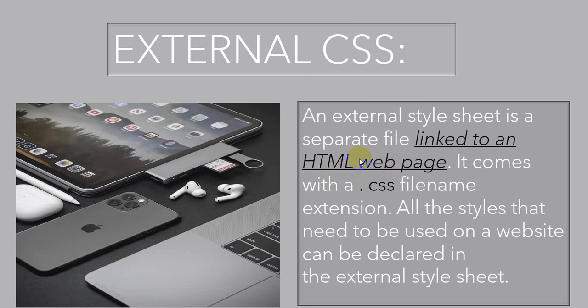We have an HTML page. In that page we have a number of HTML tags and attributes and many things, and we have connected this page to external CSS. And what is external CSS? External CSS is again a separate file in which we will write all the CSS rules, that is, CSS attributes, CSS properties and values, and we will link it. One important thing regarding your examination: the CSS file can be saved with the extension .css. Like an HTML file is saved with the .html extension, a CSS file has a .css extension.